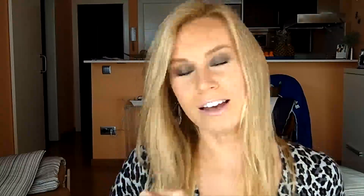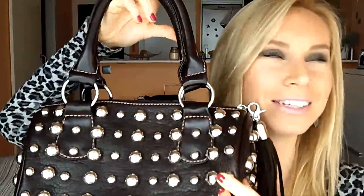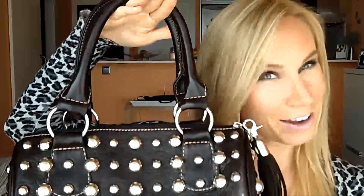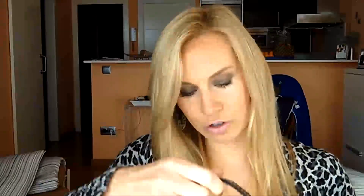This next thing is one of my favorites from that store — it's a dark chocolate brown purse. It has these little silver things all over it, and I really love the detailing. It's a good size too. Here's the zipper — you can open it up and see what the inside looks like. It comes with a strap that you can clasp to the handles on both sides and wear it that way, but I like to wear my handbags on my arm, especially this style.